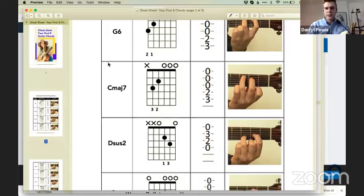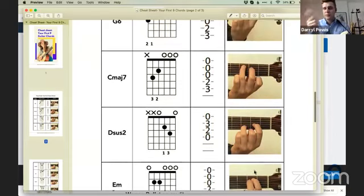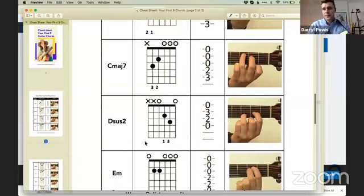All right, so we got G, D, and then E minor. So you're going to take groups of 2. So now we're going to do D to E minor. We've got to do that big jump. So we've got D up here, down to E minor.